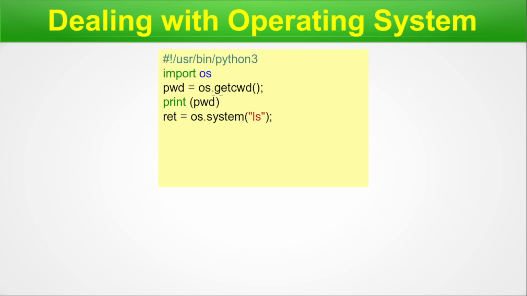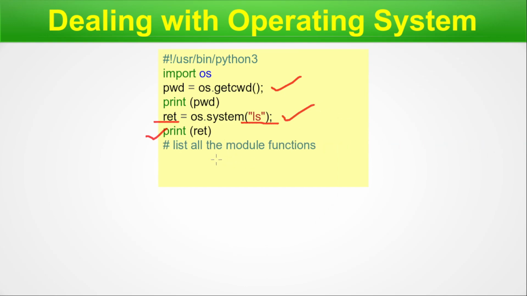So in case you do not have a pre-listed method or function like getcwd, you can go ahead, use os.system and then use your known Linux command here to get a desirable output. We use the rate variable here, and next we will print it. So here we print our rate variable to get whatever we get as an ls command in our present working directory. So first we print the present working directory. Next we do an ls in our present working directory.